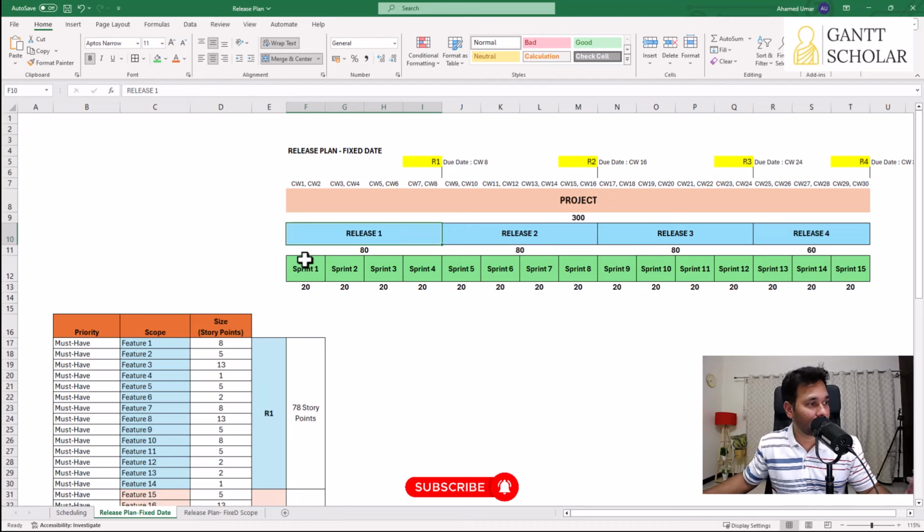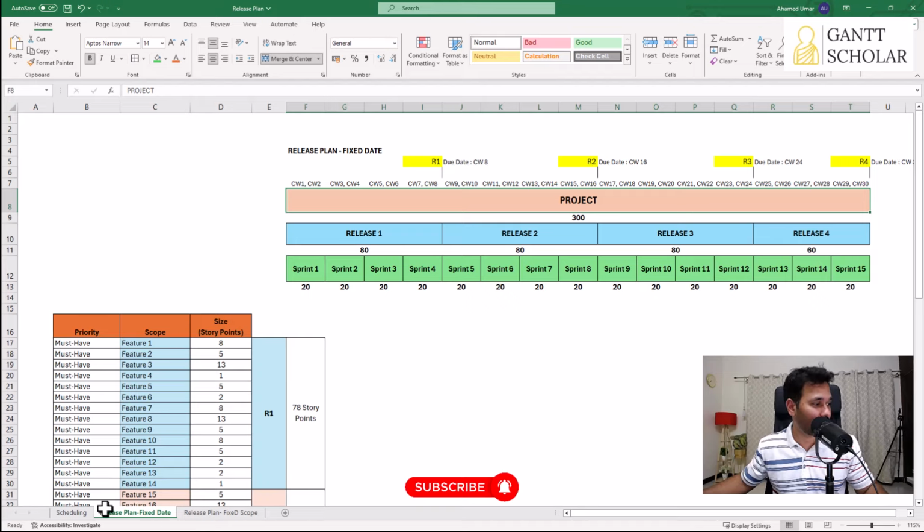So sprints 1 to 4 are part of release 1, sprints 5 to 8 are part of release 2, sprints 9 to 12 are part of release 3, and sprints 13 to 15 are part of release 4. Each release is of 8 weeks duration, that is 2 months is equal to 8 weeks. Therefore, we're going to run in total 30 calendar weeks of work in this project.